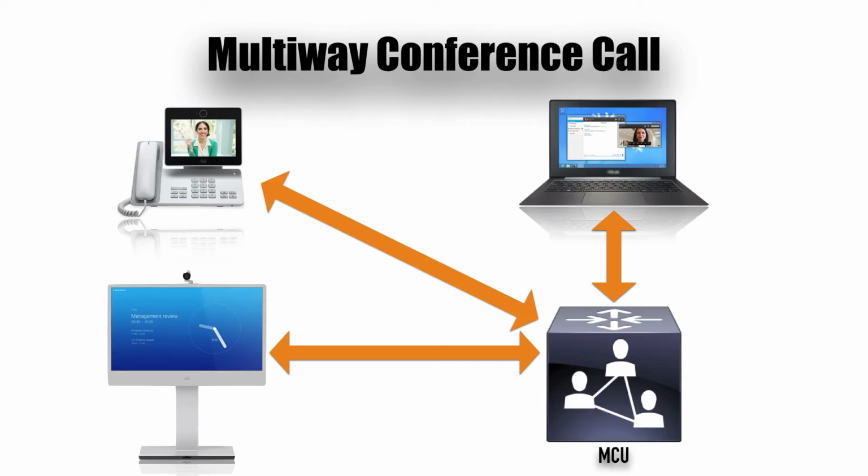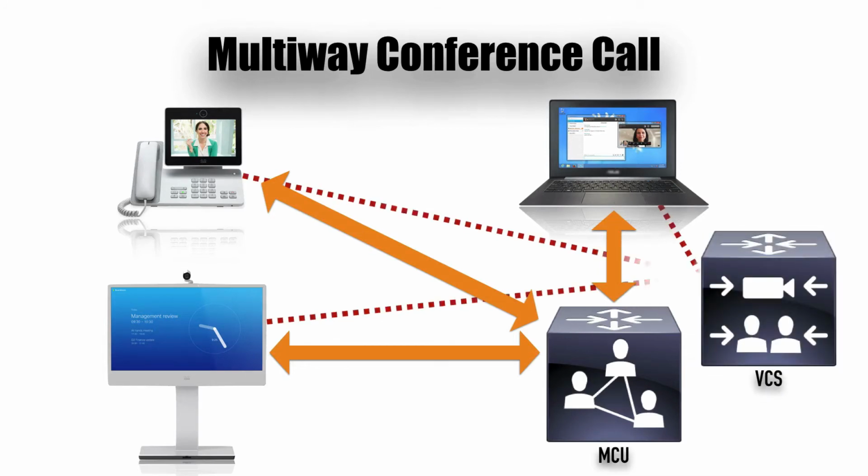The MCU is just being used for the audio and the video media. The MCU is not in charge of call control. It's not in charge of setting up, maintaining, and tearing down this call. With a multi-way conference call, a VCS is performing that role. A video communication server is in charge of call control with a multi-way conference.